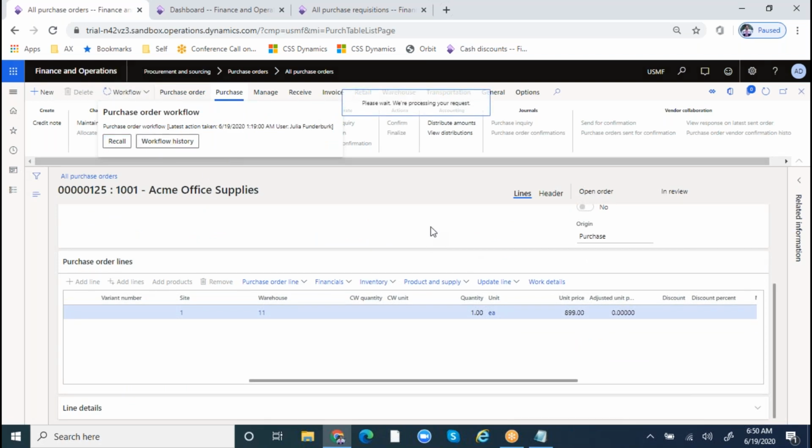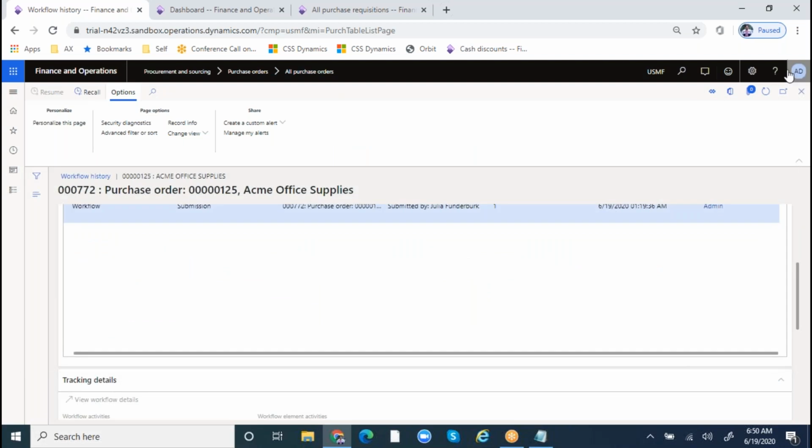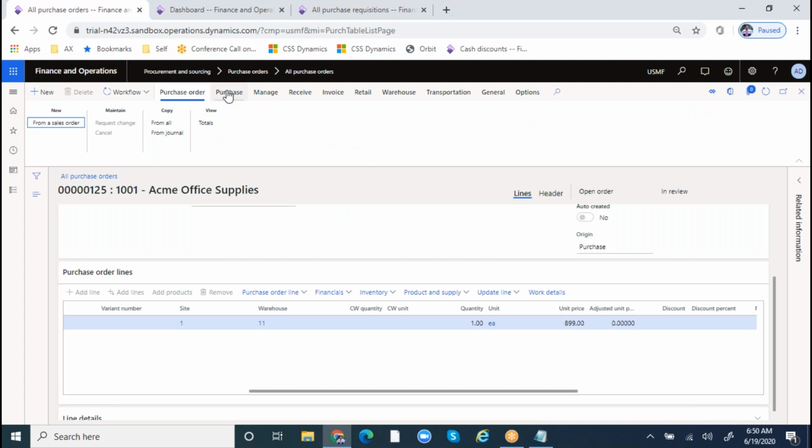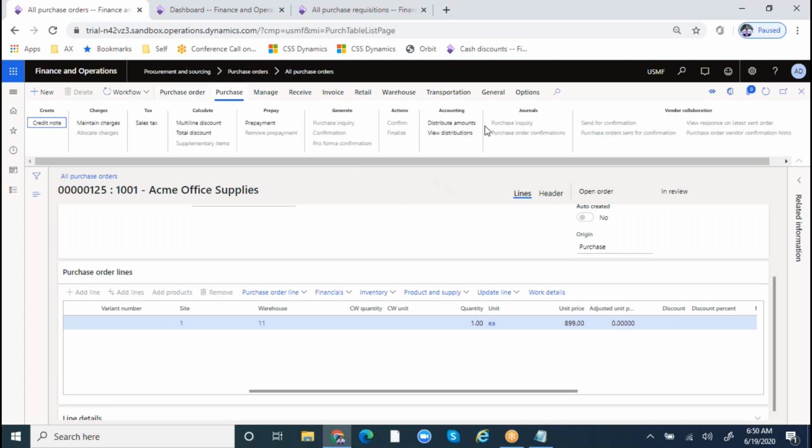But can I take a print without confirming? Can I take a print or not? One second. Printing the purchase order confirmation is not possible, because once the confirmation is done, you can take the printout. No, it is not possible. Once it is confirmed only, you can take the printout. From the bigger button, here confirm, here it is confirmation, from this button you can take the printout. If you want to enable this one, once it is approved, then only you can proceed.